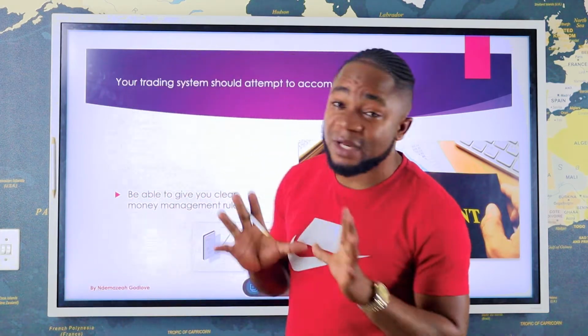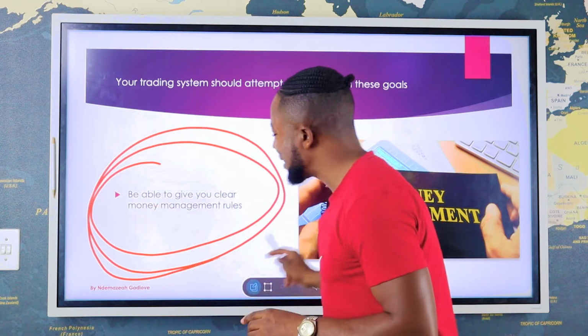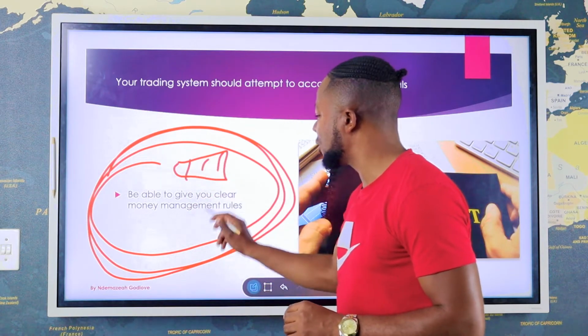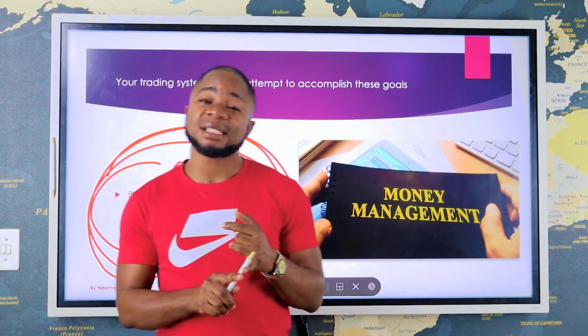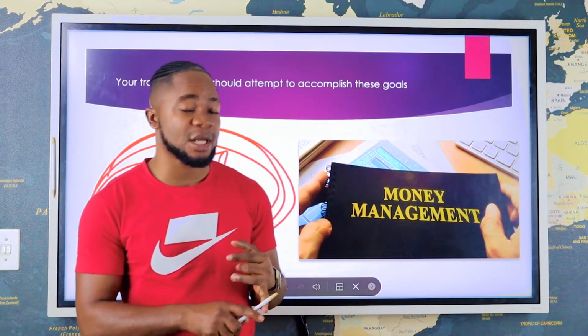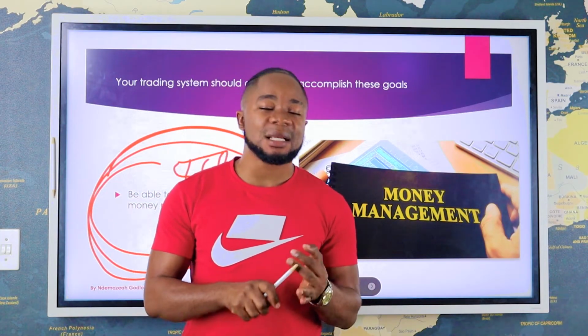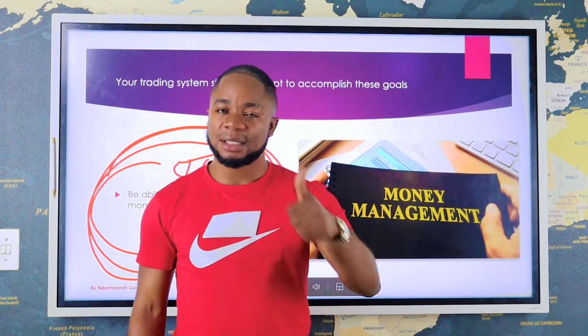You see, so even coming to that, you're still going to be able to be very, very selective. And what will help you to be very, very selective is what? This last step, which is your system. Your trading system should be able to give you clear money management rules. And at the end of the day, so long as your system has helped you to be able to identify your trend, if your system has also helped you to be able to easily get your entries and exit, then if your system can also give you clear money management rules, trust me, if you can tick all those 3 boxes, at the end of the day, you'll be able to have a solid trading strategy.